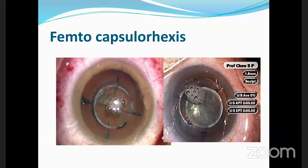So if you see here, you may have a doubt that this capsule might be attached here. In this case, you have to be very careful. You just pull the capsule centripetally. That is very important. Never give this kind of tangential movement because it may run away. So always pull it to the centripetal side. And this is a clear-cut free capsulorhexis in case of femto. As I told you, technology has taken over, and now we get a well-centered capsule of whatever size you want, a free floating capsule in HMSC.